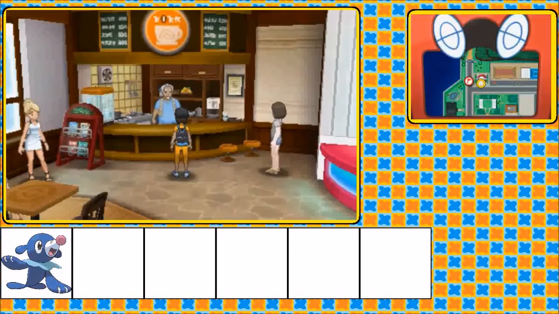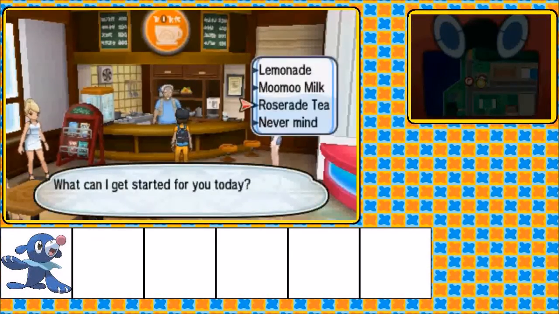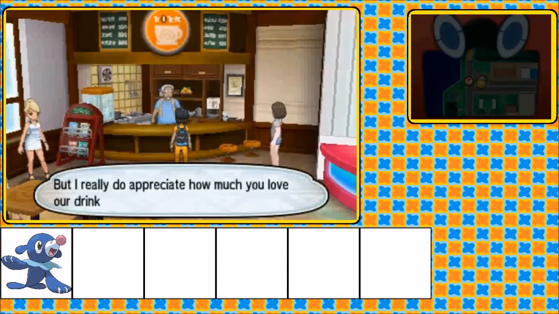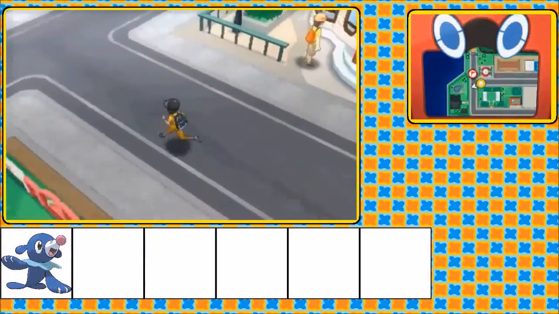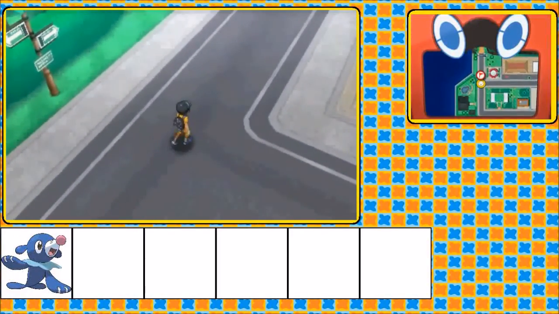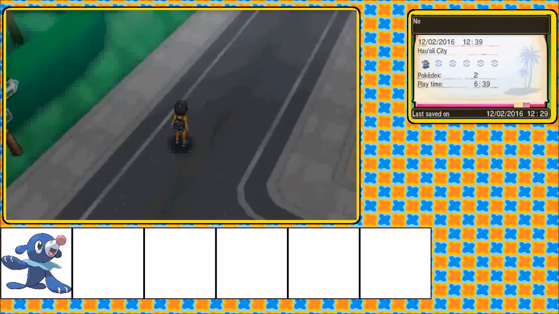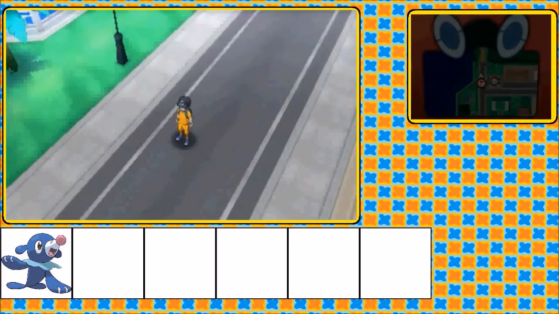Yeah, sure. Oh, oops. Let's get Moo Milk. Okay, good. Oh, yeah, okay, fine. Not enough. Right, whatever. So we're all healed up. Now, the cutscene is over there. So let's save the game. And let's continue, shall we?